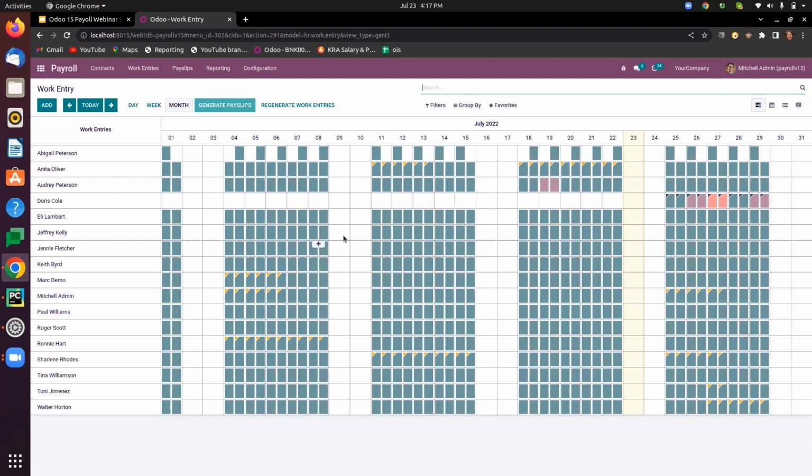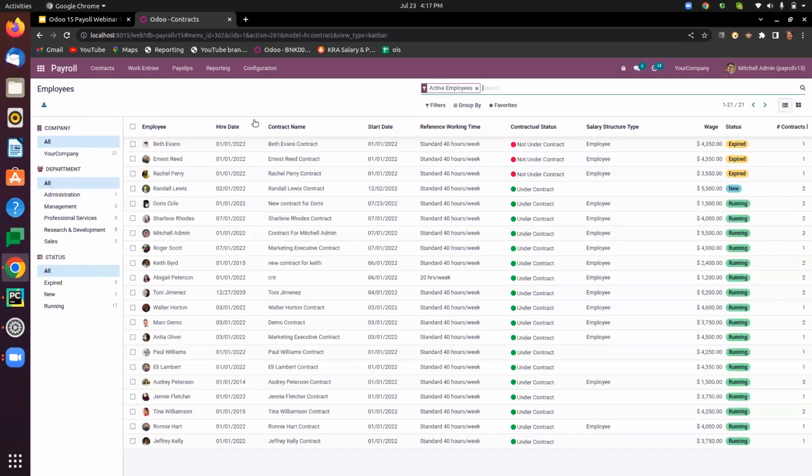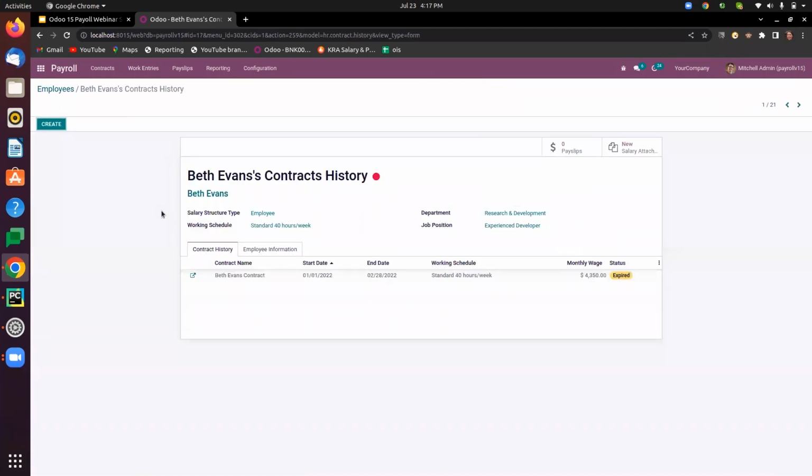So in the employee contract, let's first create an employee contract. Let's take Bethy one here, whose contract is already expired. So let's create a new one.